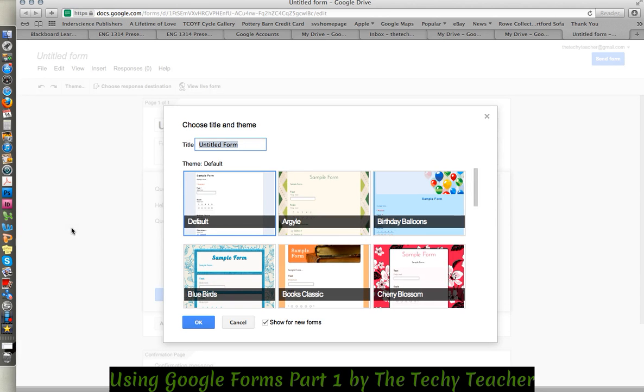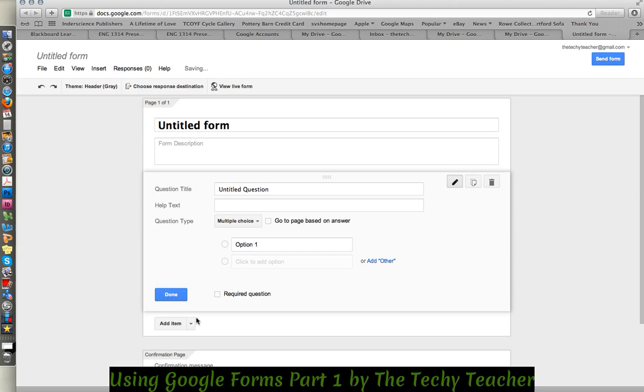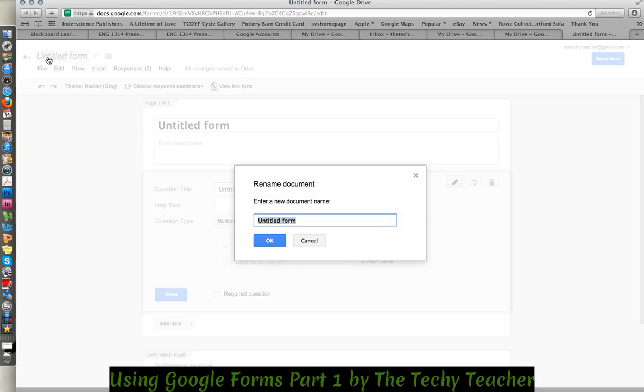and it's going to give you options for a background. Because I'm using this with students and it's part of a grade, I want something pretty formal. So I'm going to click this header gray, and you can go back and change this later if you want. This is what my students will see, that gray background. I'm going to title my form Presentation Critique.